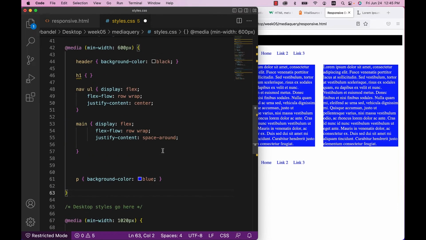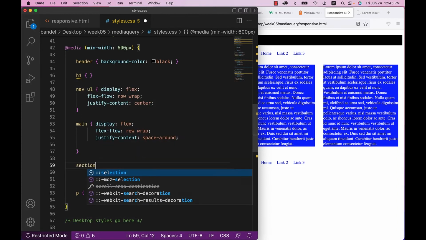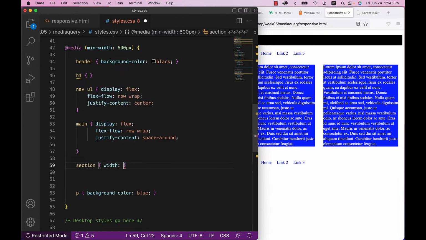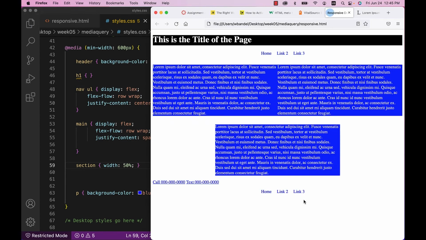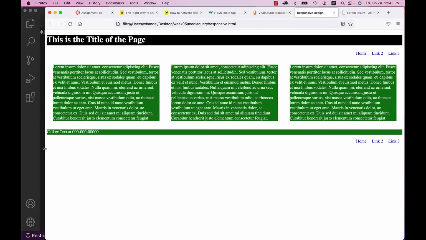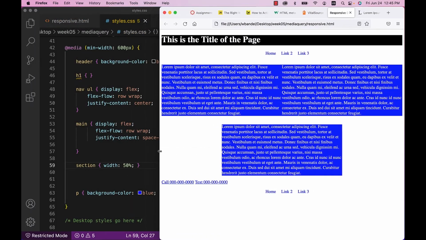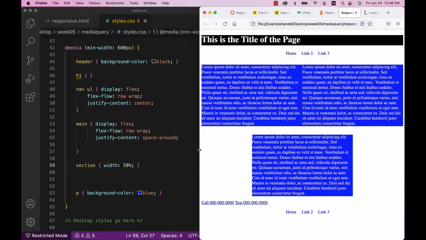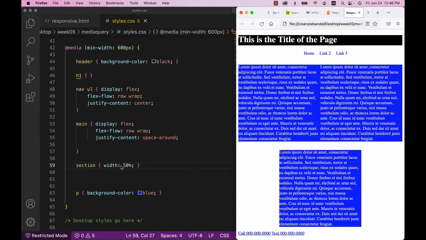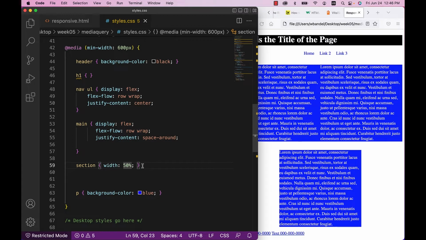All right, so I was going to say move that, and then here add in section and do something more like 50%. So then we've got these are 30%, these are 50%. It's not looking as good, but it gives across that idea. Maybe I'll do 45 for now.